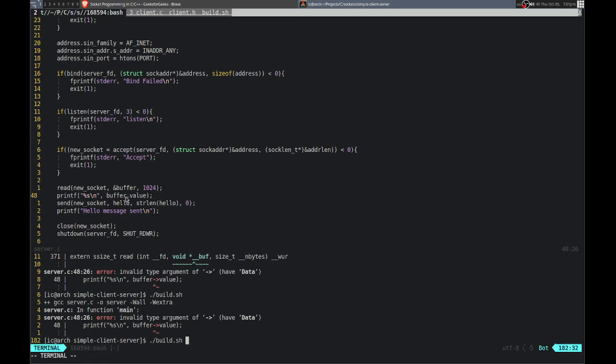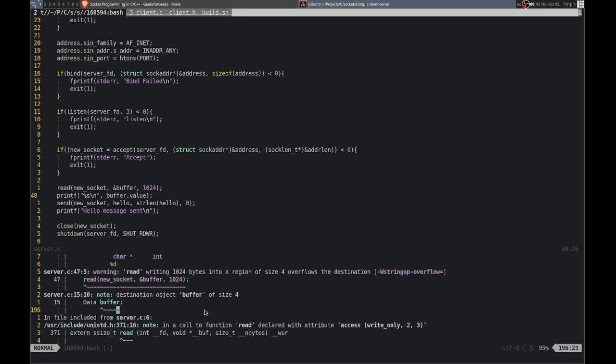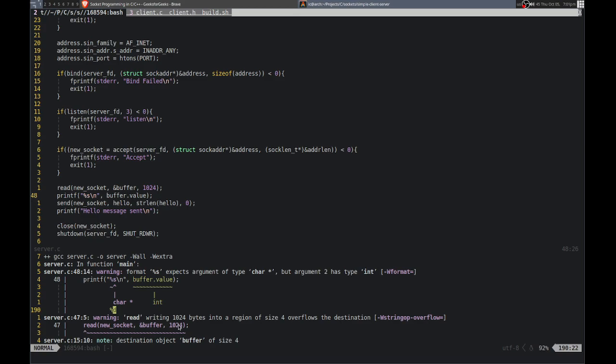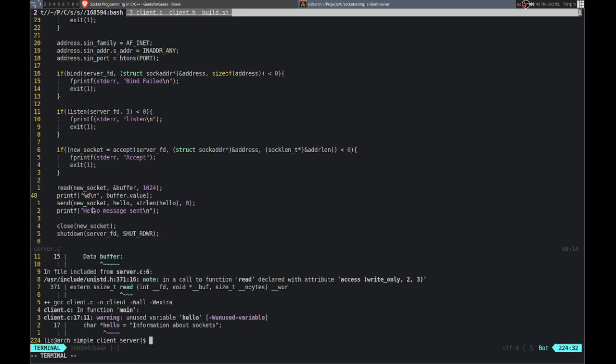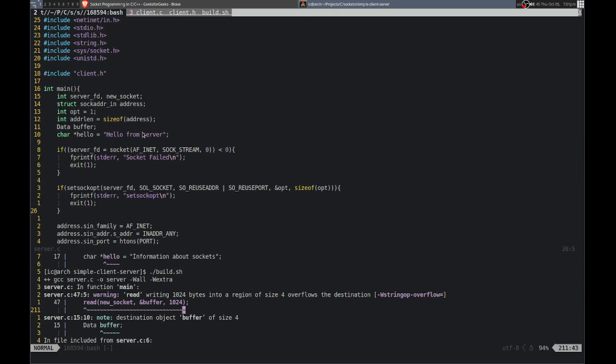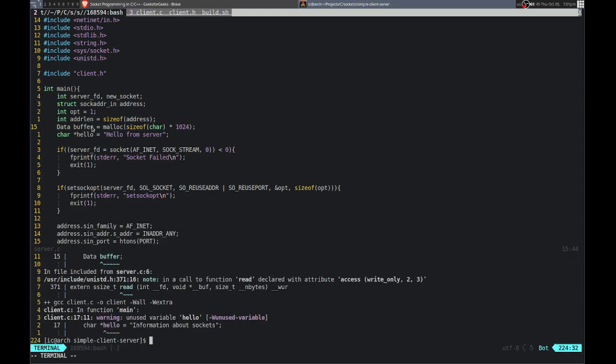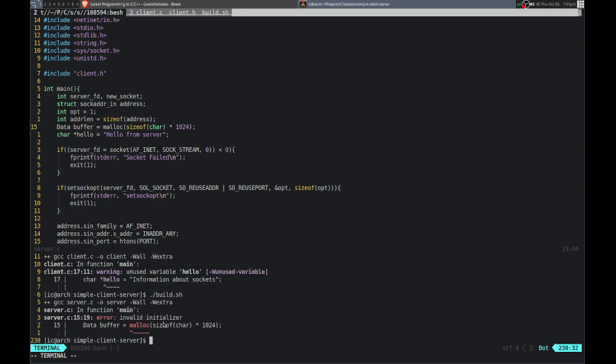Alright, let's see. This is an integer. Yeah, this needs to be a pointer.